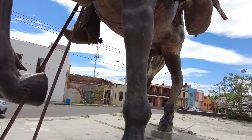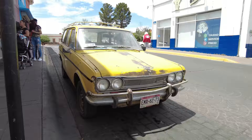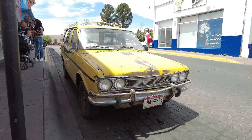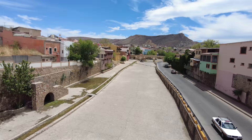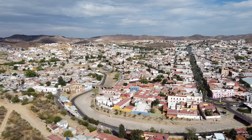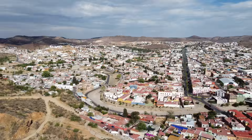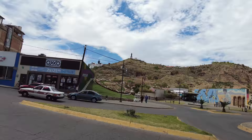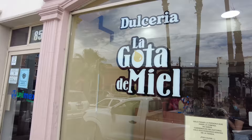It's absolutely monolithic and I love the detail on it. I'm calling all car geeks, because this is an old Datsun, and I'm seeing a lot of these since I've been in the state of Chihuahua. There's a bridge there, and I guess this used to be some sort of reservoir. I've read that after the height of the silver industry here, in the 1930s, this place was kind of deserted and the growth has been rather slow because of the lack of water — well, we're in the desert. But there's so much to see here.